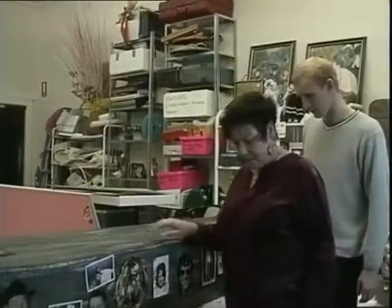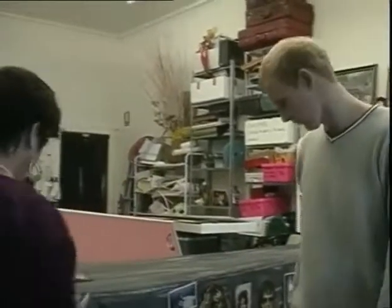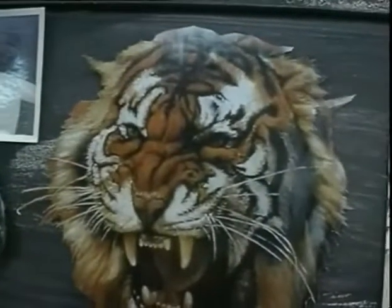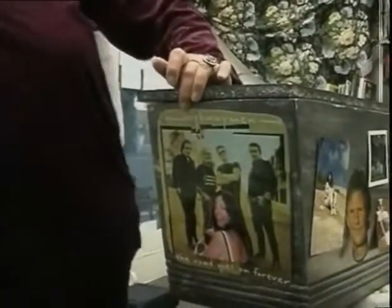Is this something that's been there for you, an interest in death and dying, or is it an interest in decoupage? No, it's an interest in decoupage, and yes, well, we've all got to go, so I want to have my say when I go on how it's done. Yvonne has not yet done a photo transfer to her new receptacle, so she took me on a tour of her old wooden coffin. On the top of it, I've got photos from when I was a baby through to my 40th birthday, intermingled with Willie Nelson, Kris Kristofferson and Waylon Jennings, and the Tiger for the Richmond Football Club. And then down the bottom, I've got the Highwaymen, and there's a photo of me looking over my shoulder to say goodbye to everyone as they wheel me into the cremator.